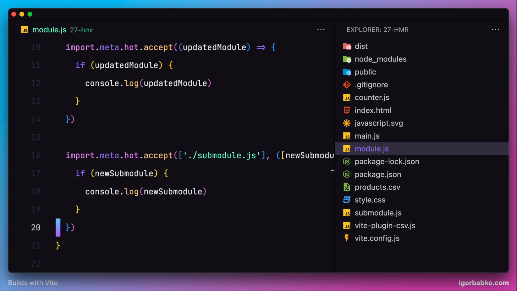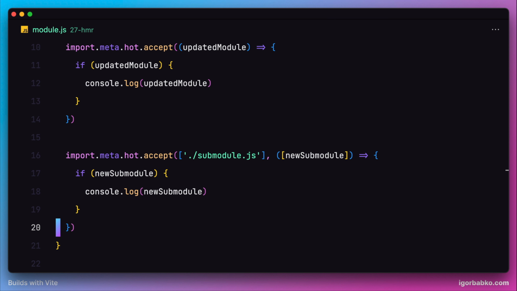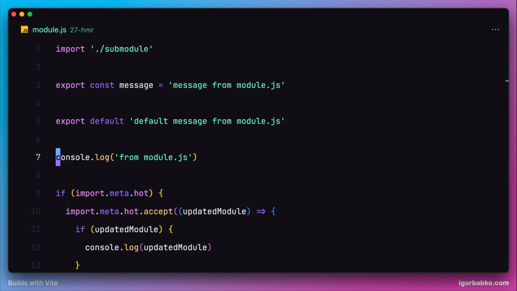But there can be such situations where when modules are updated and updates are applied in a browser, those updates might also leave some kind of side effects. For example, those updates might modify DOM structure or change some data in local storage of the browser. Or even a simple console log statement can also be considered a side effect. And sometimes before applying updates of the module in a browser, we need to run some kind of code which would clean up those side effects left from previous executions of this module. It might sound complicated, but in fact, it is really simple.